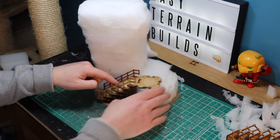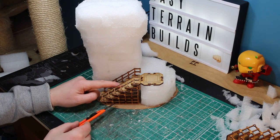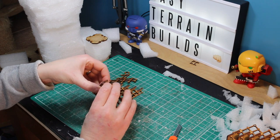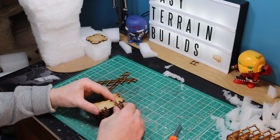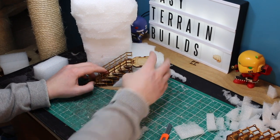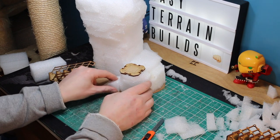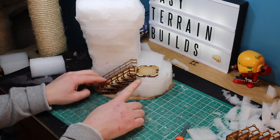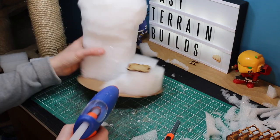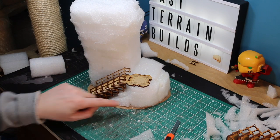Now we've finished shaping, we're moving on to another crucial bit: installing the lower stairs onto rocks and building up the rocks underneath. From my experience, it's a lot easier to remove the staircase and build the rocks rather than glue the staircases in and then build around them — because you can never get underneath or down the sides of the stairs to paint. So I like to keep the stairs removable until right at the end, then glue them in place. We glue the rocks down with the hot glue gun, up to the edge, and exactly mimic the same process with the upper staircase.